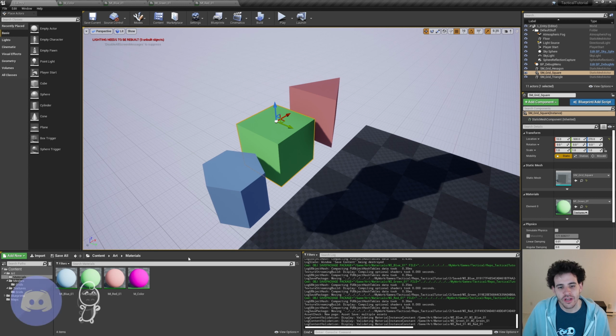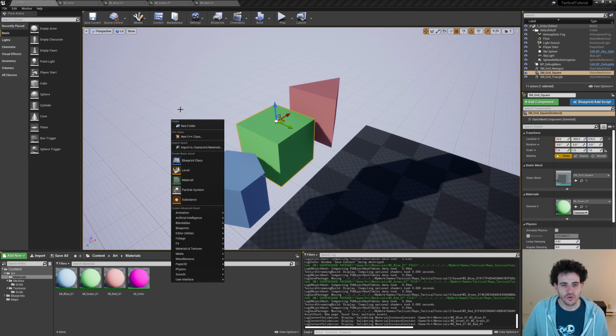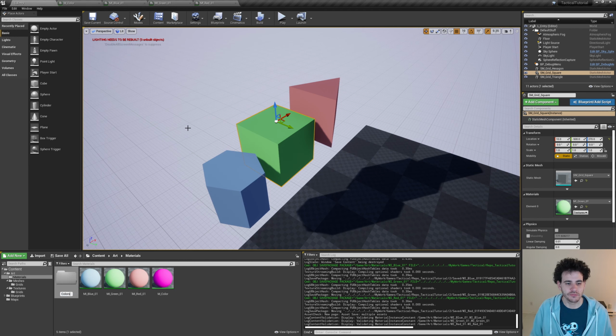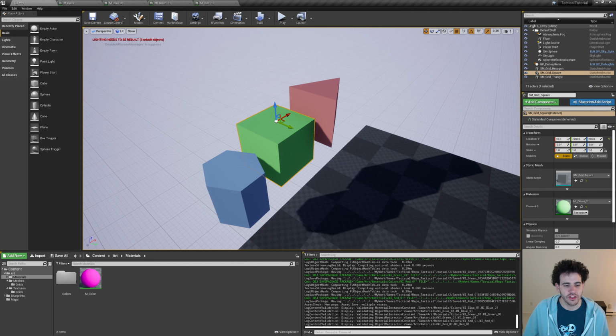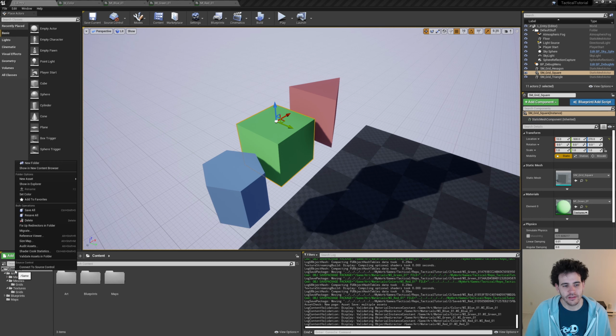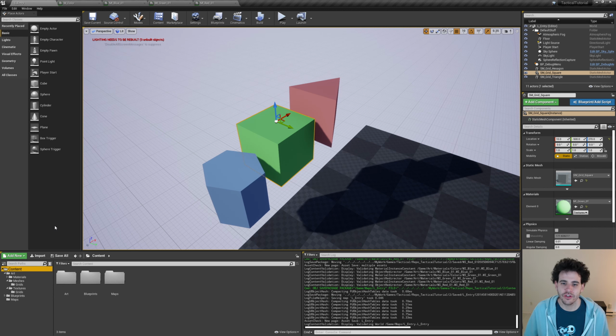But anyway, there's one last thing I want to do before ending this video, and it is creating a new material. But first, I'm going to create a new folder, which I'm going to name colors. And I'm going to move all my material instances inside it. Move here. And what I will suggest is that every time you do these kind of operations, which I mean moving an asset, deleting an asset, renaming an asset, I will suggest to go here on content and right click, and then click on fix up redirectors in folder. It's either going to do something or nothing, but I think it's a good idea to do it.